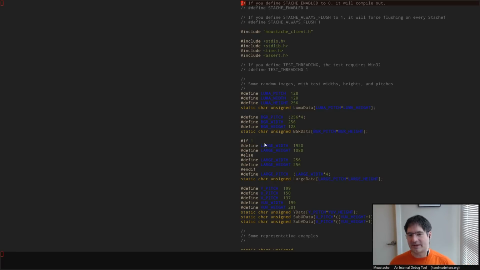Well, the observation behind Moustache was that printf debugging is actually really good in some sense. The thing that it's really good at is that it provides you a log of what happened. And this is actually something that debuggers are very bad at, right? A debugger shows you stepping through it, and your brain is the thing that would have to remember the log of what happened. If you're talking about millions of lines of code having executed, you can't watch all that. So the thing that printf debugging is really good at is creating this log of what happened.